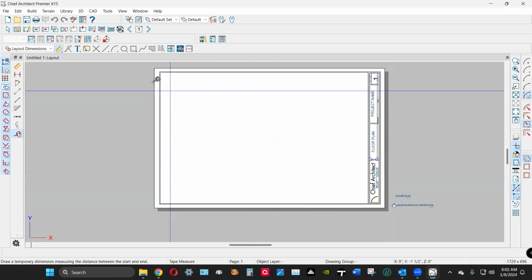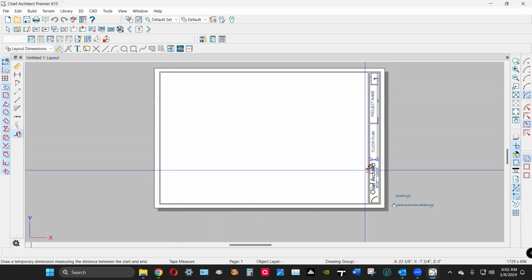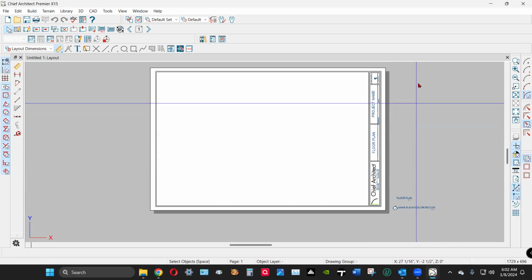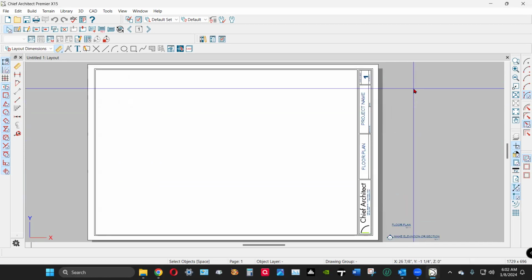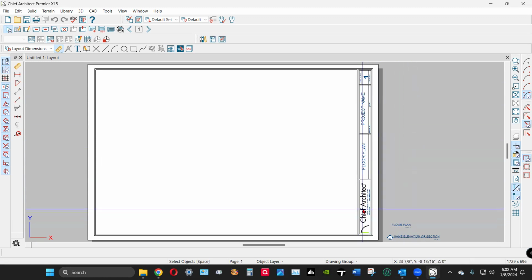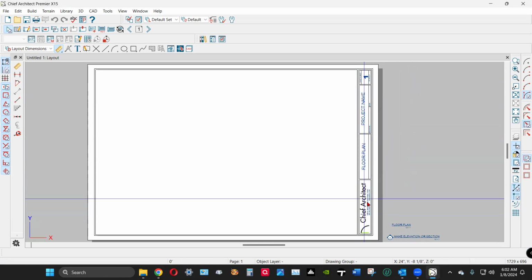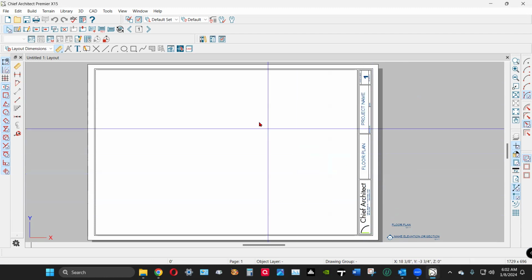I think I'll go ahead and edit this template, because if you want to personalize your template for your layout files, and if you do drafting work, you certainly want to do that. But even if you just do one project and out, you want to get it professional looking. So like this image here, yeah, I click on it, it doesn't select. That's because I'm on page 1 here.